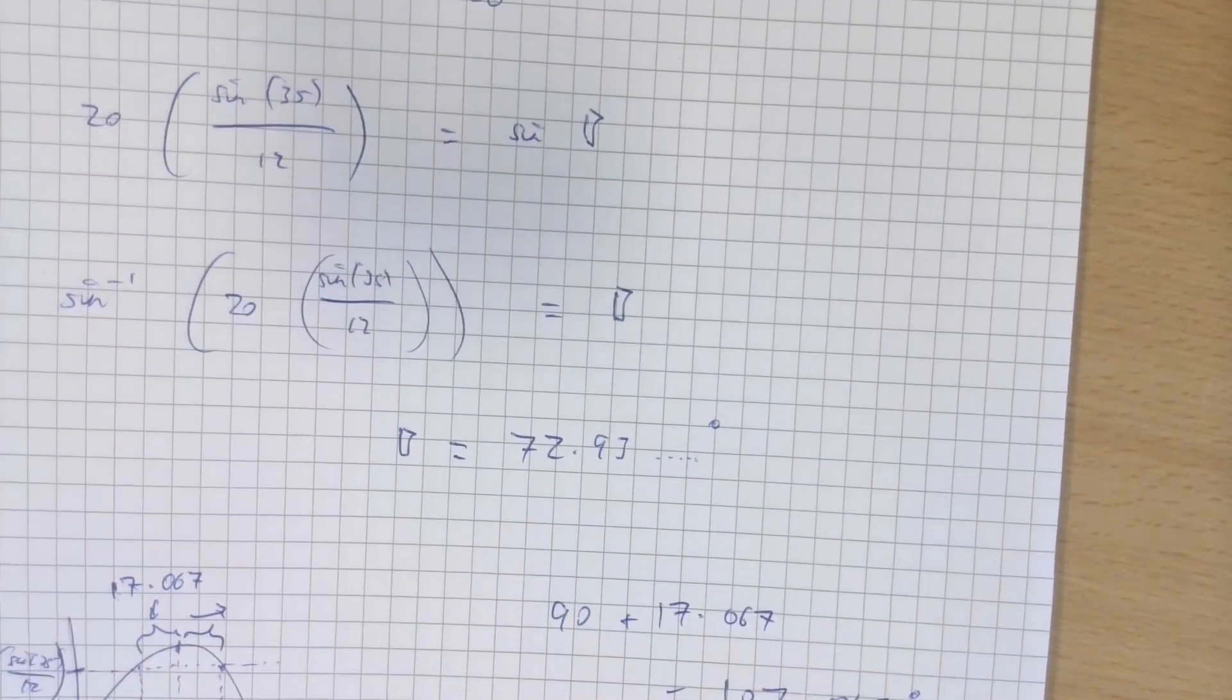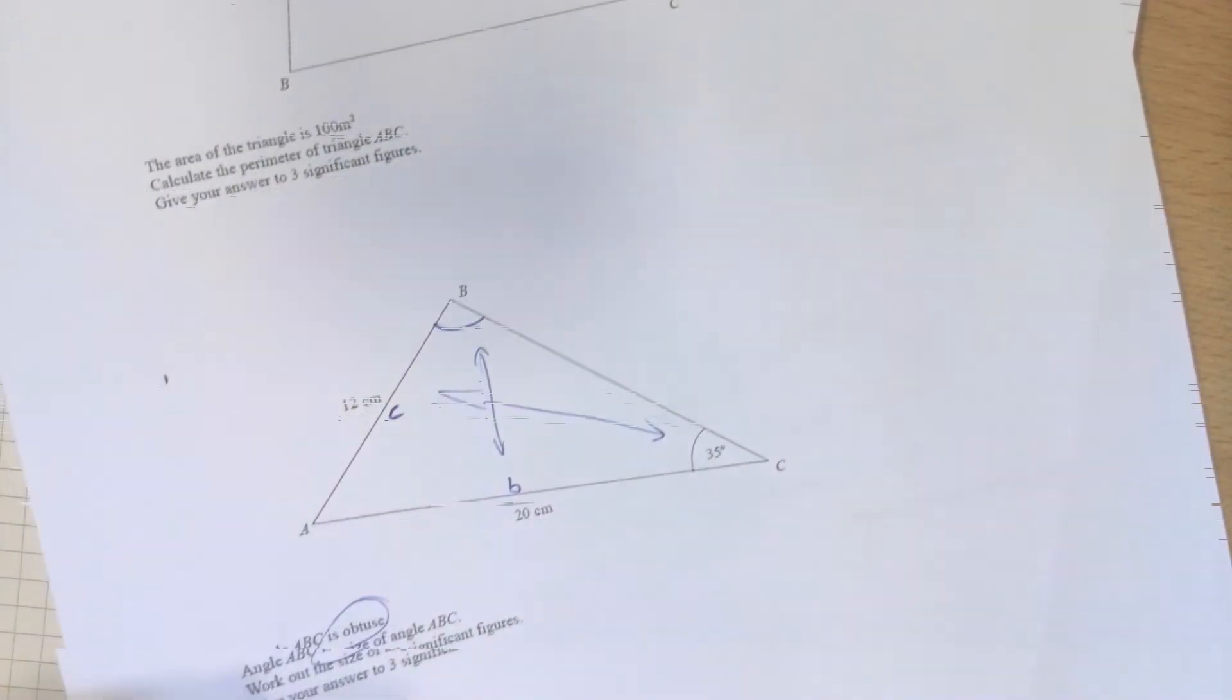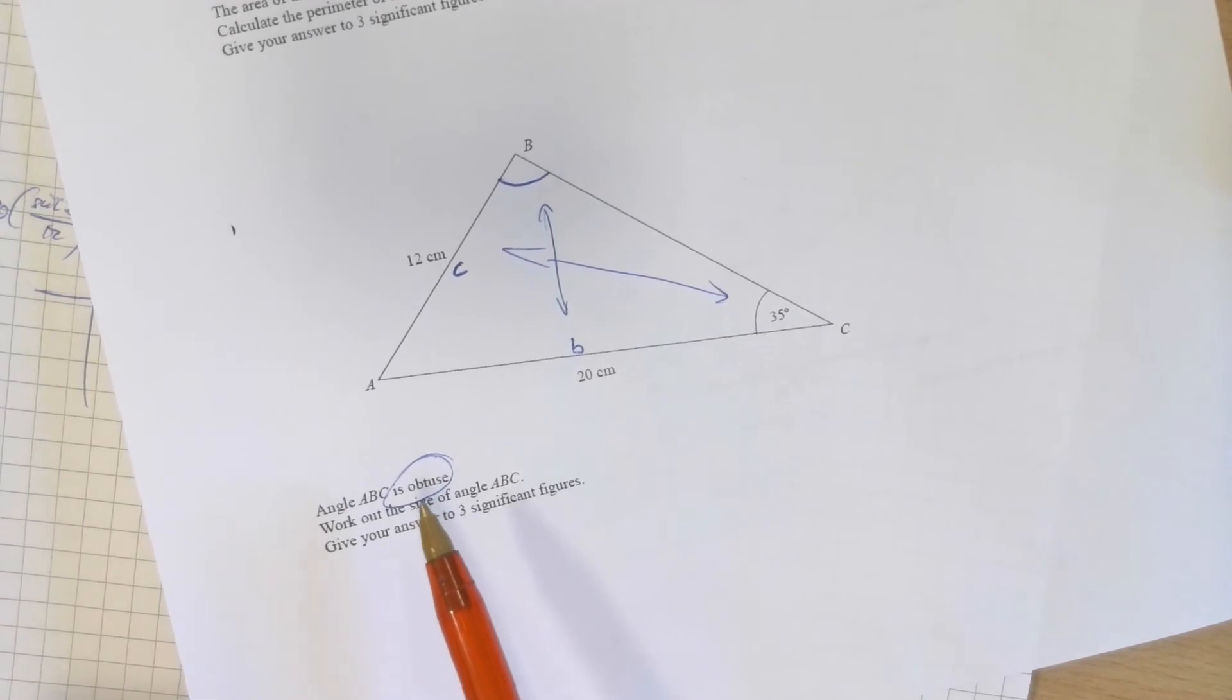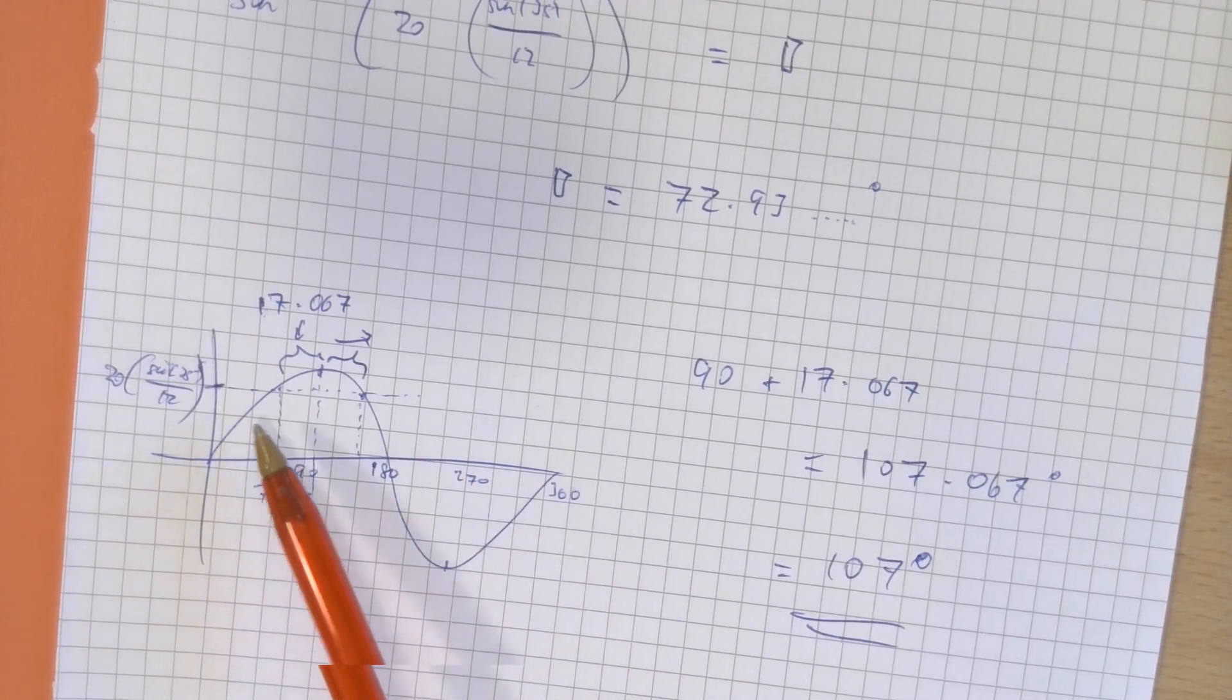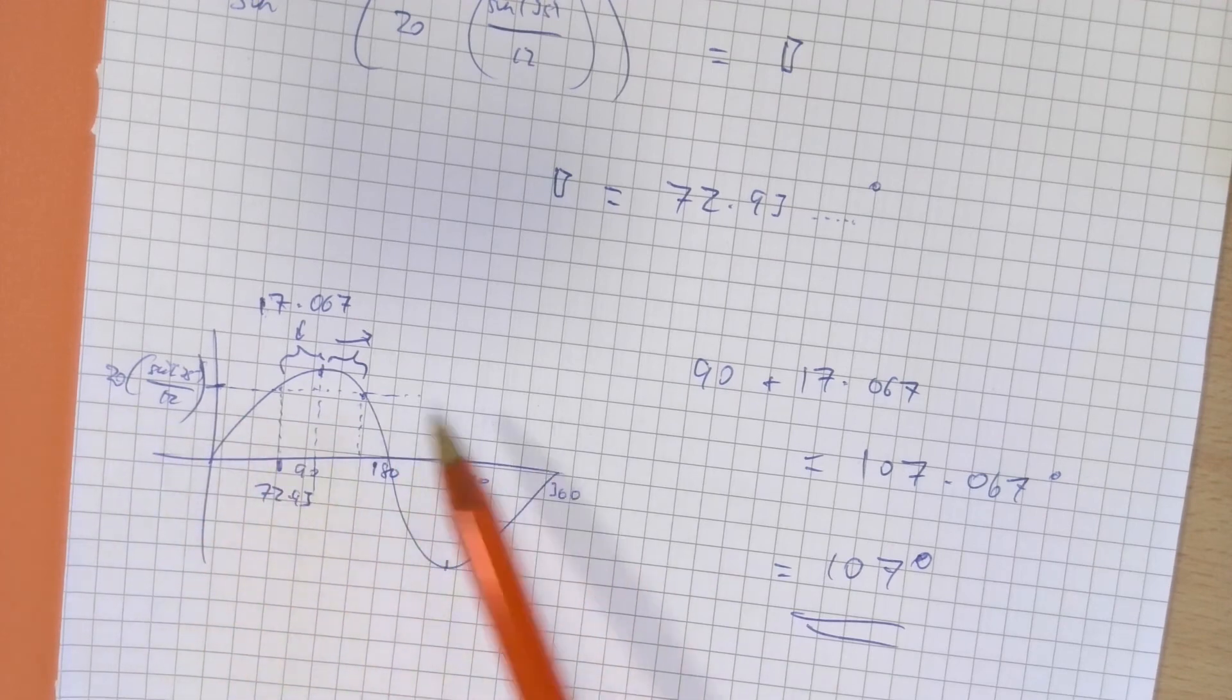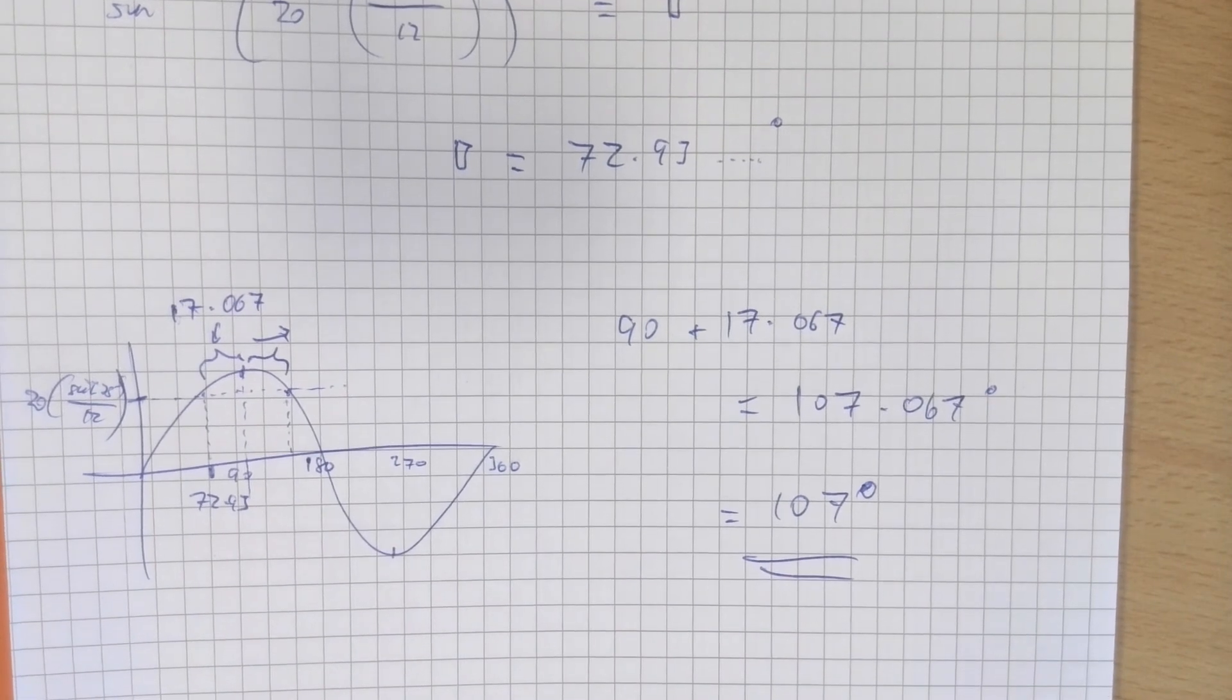So as well as this being about forming an equation in the sine rule and then solving to work out the answer, it's also paying attention to the fact that the angle has been expressed as being obtuse. And I need to know the shape and nature of the sine diagram to work out what the obtuse angle would be. I hope that that makes sense. It'll come more straightforward and easier with a bit more practice.